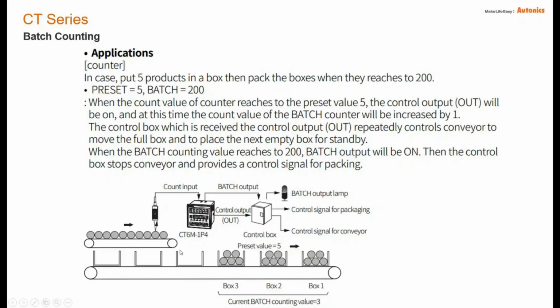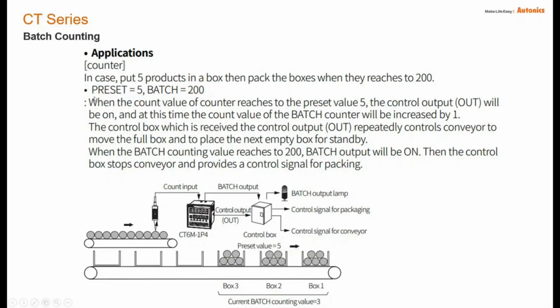As well as there is a count required also for these boxes. So not only do we want to count the jobs over here which are falling into the box, but also we want to count the number of boxes. So there are two set points required for the application. Not only a set point for the number of jobs, which is 5, but also a set point is required for the number of boxes that are being filled, to give an output that yes, the batch has been completed.